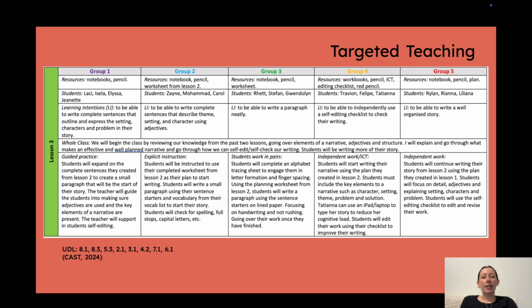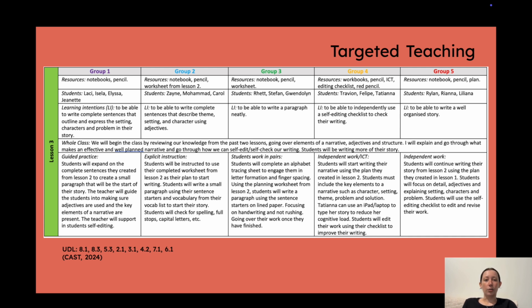Lesson 3 illustrates tasks that have been scaffolded since Lesson 1. Students will continue their understanding of narratives and engage completely in their ZPD goal. UDL Principle 4.2, access to accessible technologies, and 3.1, connecting to prior knowledge, are evident as students are using information from Lesson 1 and 2 to complete these tasks. And the tasks are catered to learners' needs, with students using ICT to help reduce cognitive load from difficulties with dyslexia.